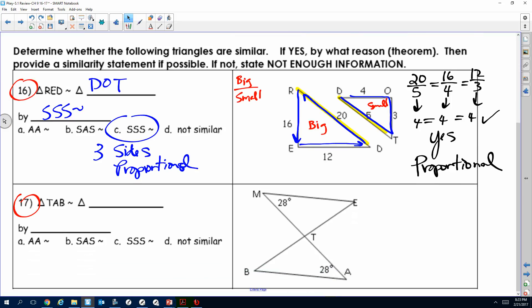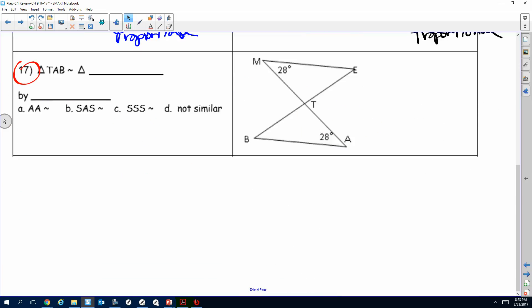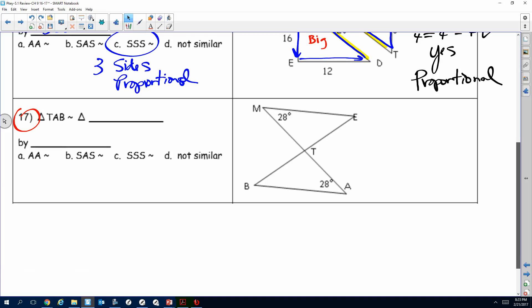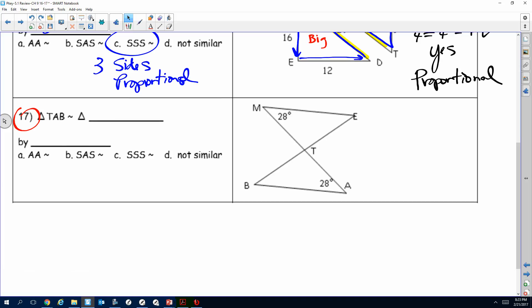Let's look at 17. I see one angle at least, angle M and angle A. You know angle M is congruent to angle A because they're both the same. How many angles do I need to prove they're similar? I need at least two. Right now I got one. Is there a second? If I mark the given, then you need to mark known facts.